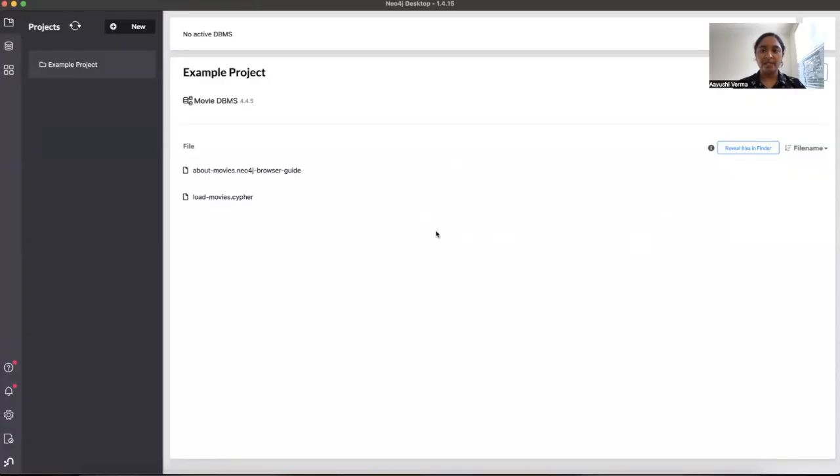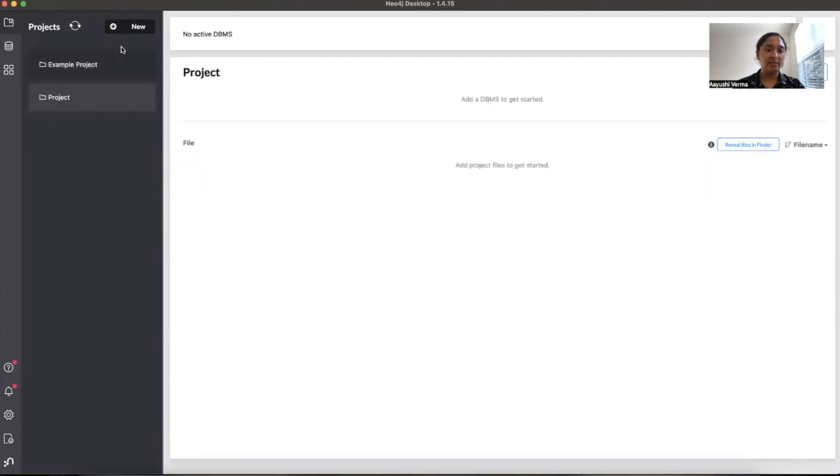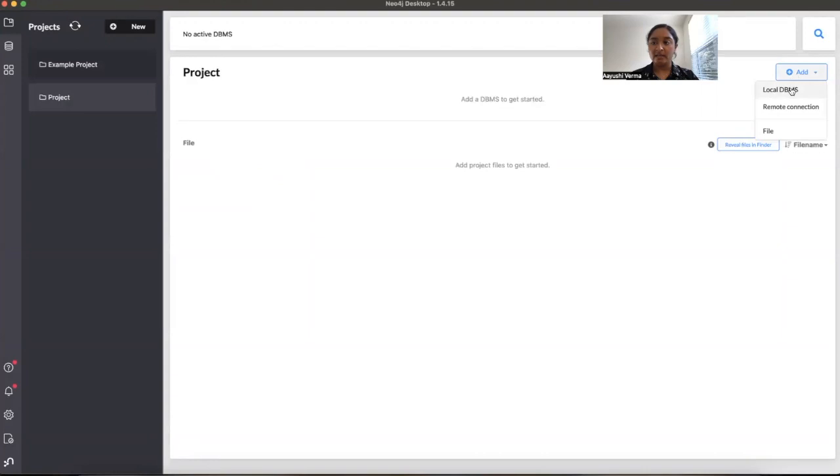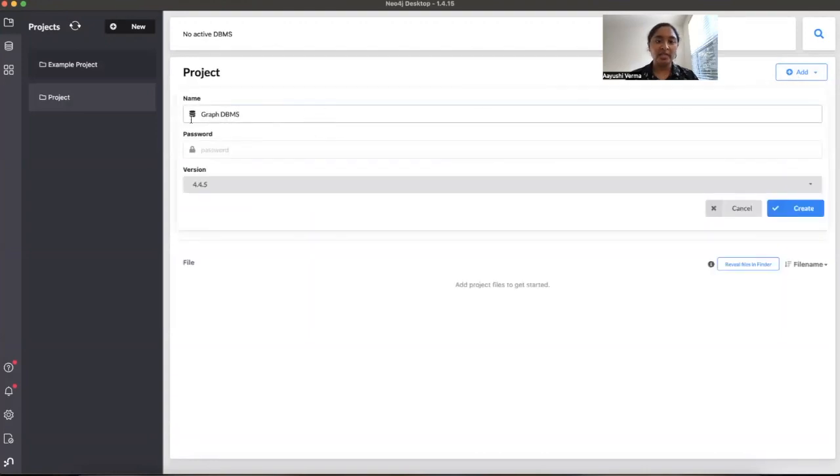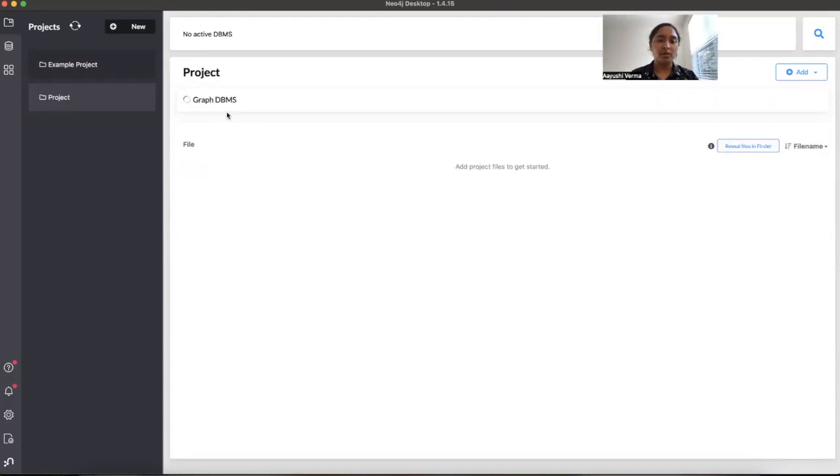So this is Neo4j Desktop, and I will walk you through how to set up a project and get started. So we create a project, and we need to add a local DBMS. You can name it whatever you like. I think we'll just stick to the defaults for now. And you need to set a password so that you can access it securely later on. And then we will go ahead and create that. So the graph database management system usually takes a couple of seconds to instantiate. And so we will let it do its thing.